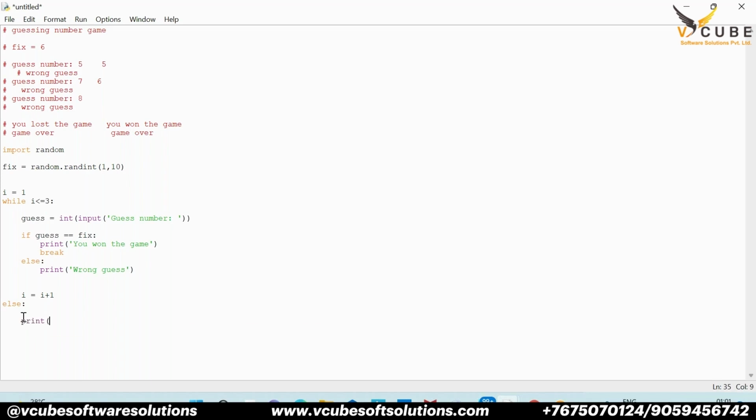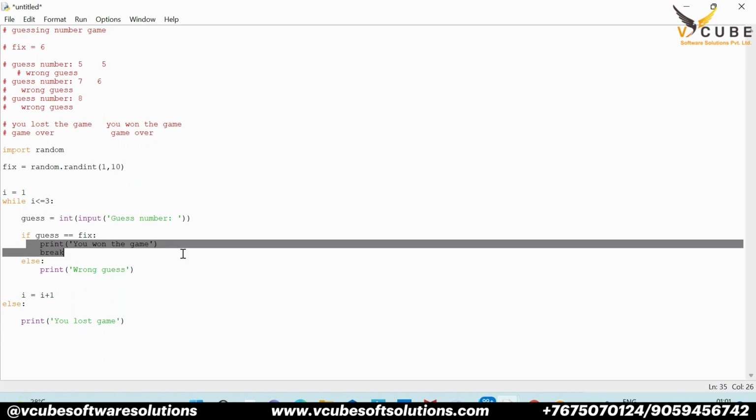So in the else, I am saying you lost the game, because, for example, if he could guess the number correctly within the 3 attempts, our program might have jumped out of the loop. Here I'm trying to say, if the user guesses the number correctly, our loop might have broken, and control might have come out of the loop.